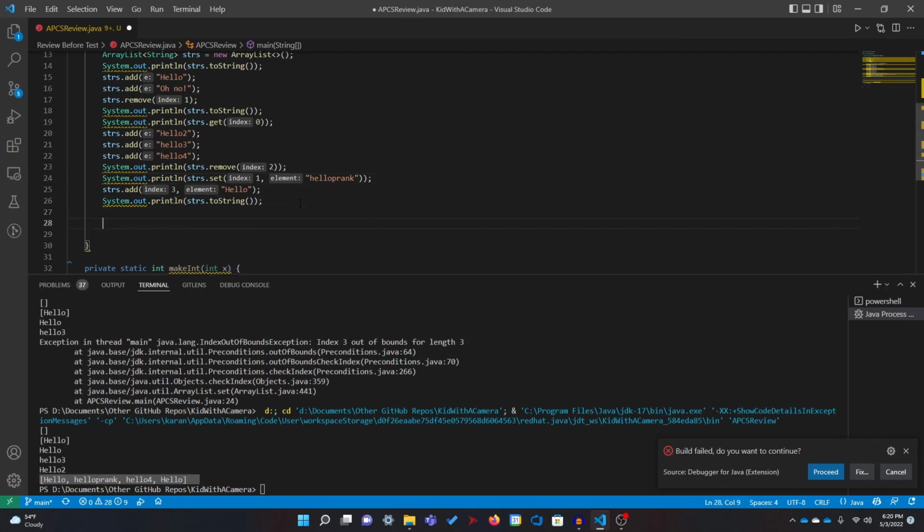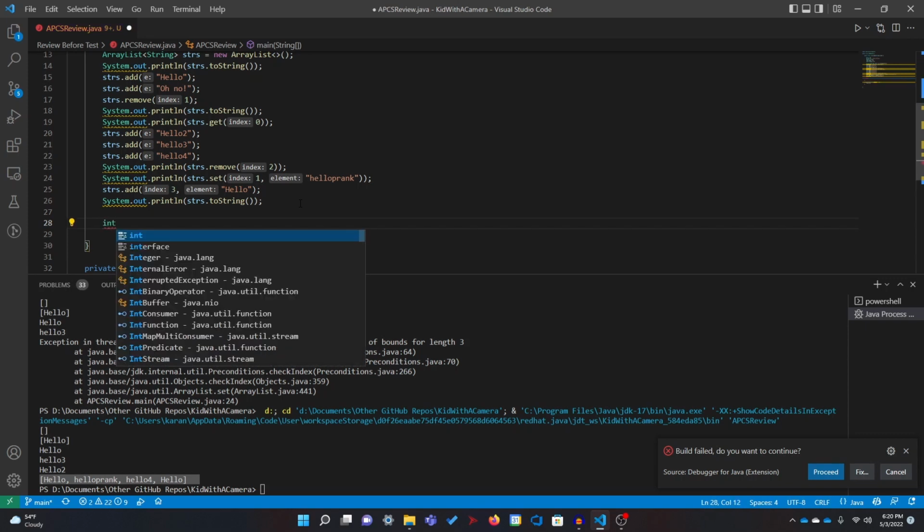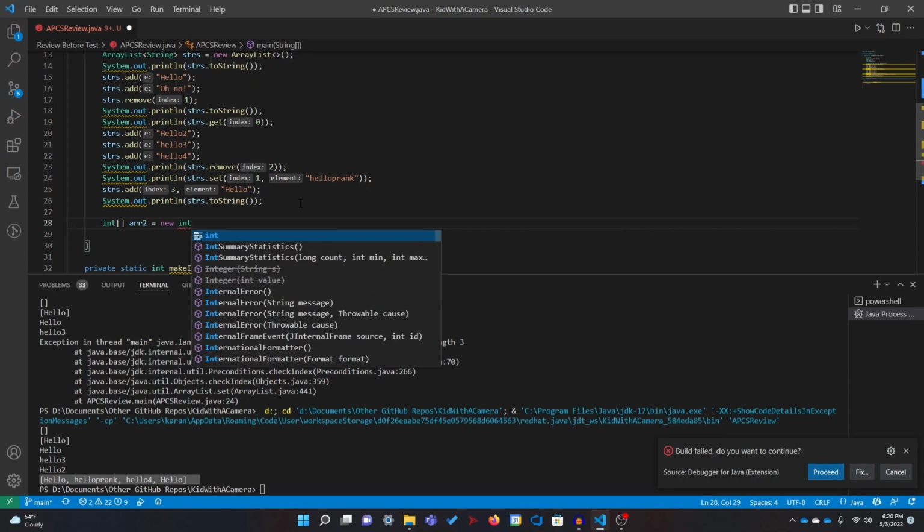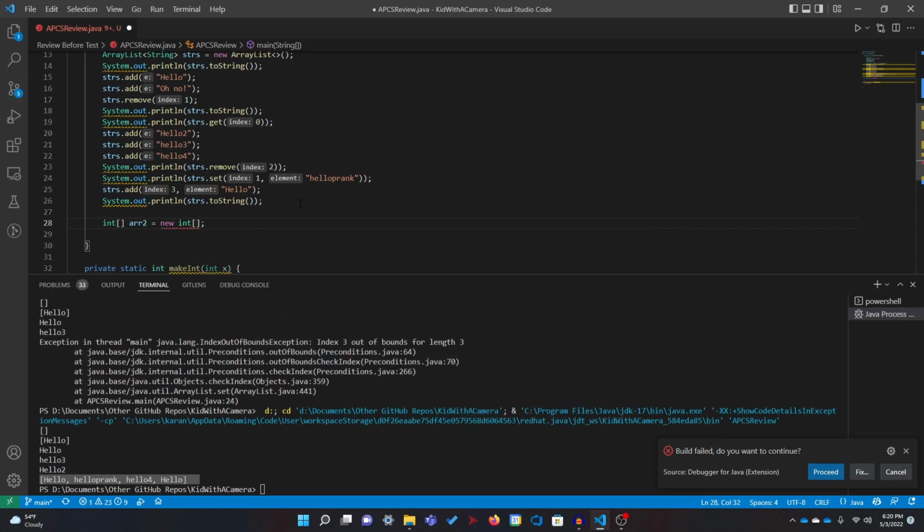Okay, now let's look at arrays. So arrays, you have the type that it is storing, your square brackets, the name of the array, and again new, the same thing, type, square brackets, and allocate some memory, so size 10.